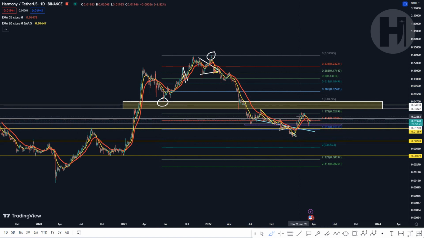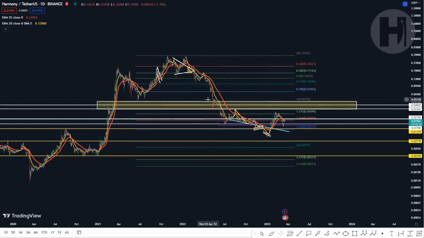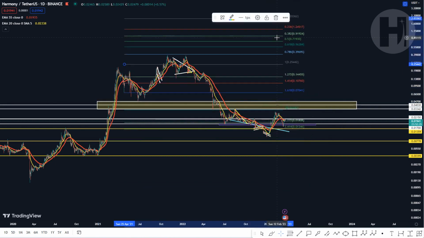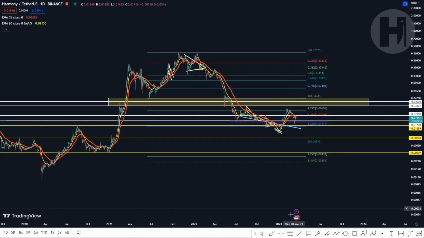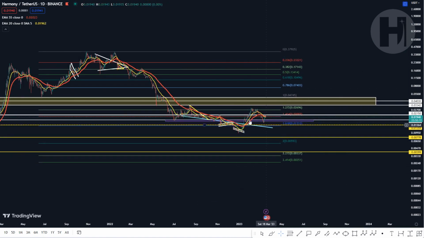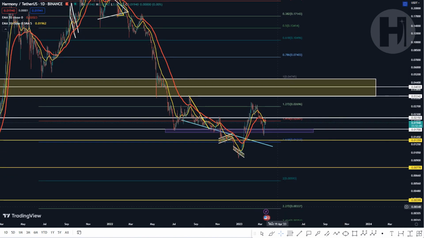We cover this in every video, and I do this because sometimes there are new people watching the videos, hopefully, and I just want to get them to understand what it is that we're looking at. But if you don't know how to use the Fibonacci retracement, which is this lovely indicator over here, then feel free to check out the link in the description that's going to take you to a video where I explain how you can use this indicator to set up long-term and short-term support and resistance levels. Now, if you are familiar with the indicator, we can move forward with the video.